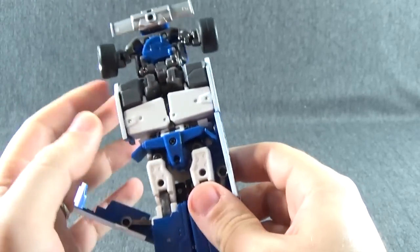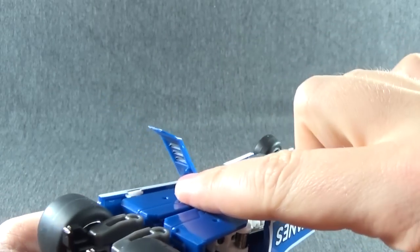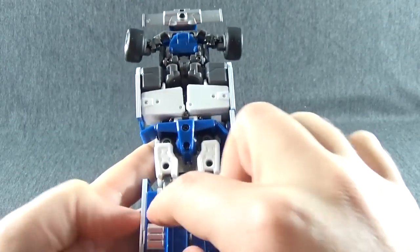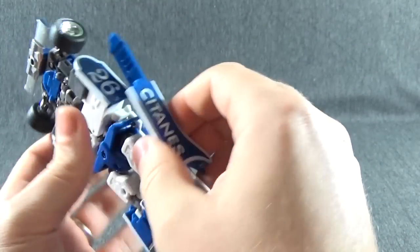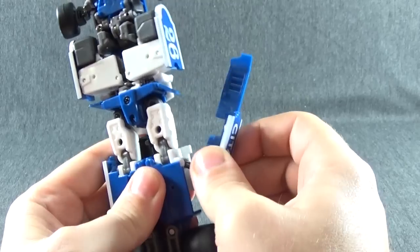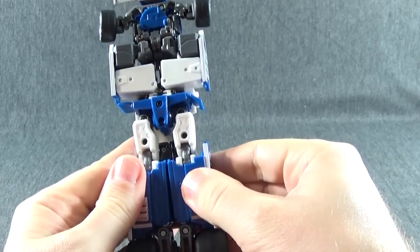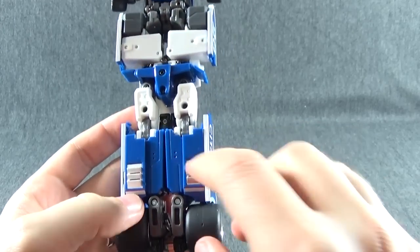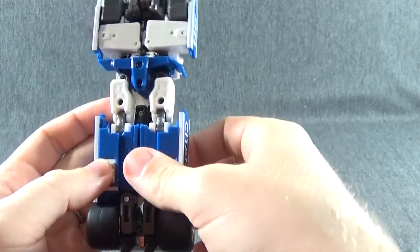The whole arm got out of the way there, but normally that doesn't happen. Pull that back down. This panel right here has a little tab that will go into the hole on the leg and kind of fills this in a little bit. Same thing on the other side — just pop that out, slide that down, make sure this panel comes around, and then peg that in. Then you can line up these panels — if you push them all the way in they'll be tilted, so you just want to line them up so they're straight.